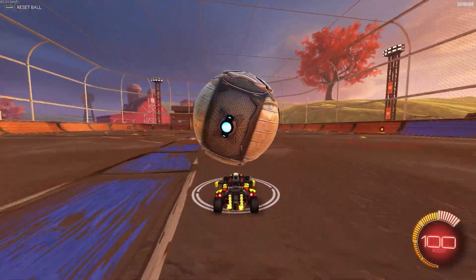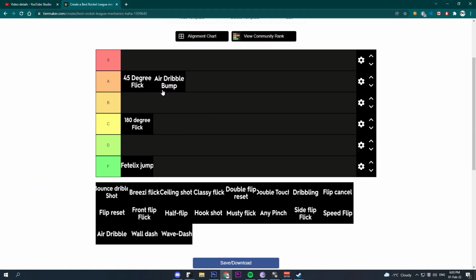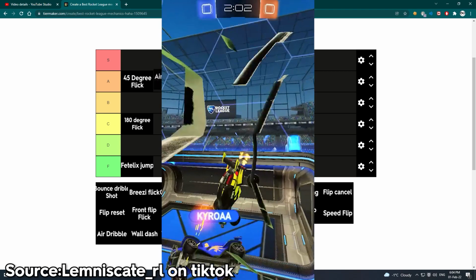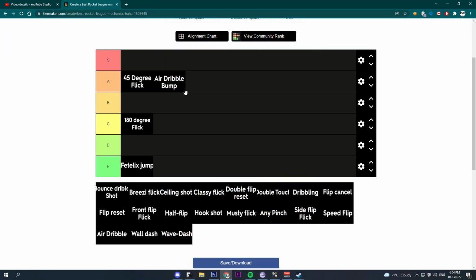The next one we have is the air dribble bump. I'm gonna put this in the A tier too. I think it's a very good mechanic. It's mainly a 1v1 mechanic, since if you bump the first man in a 2v2 match, the guy behind him will have it, so it's not that useful in 2v2. In 1v1 situations, it's so fucking good.